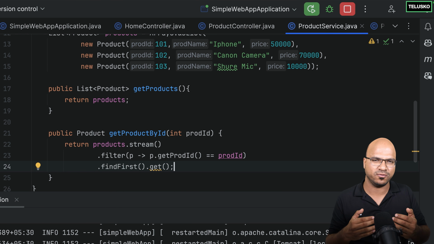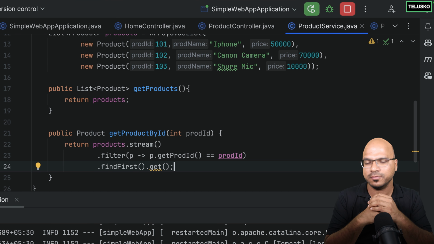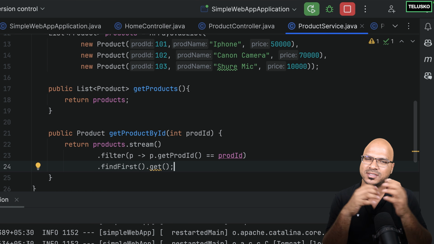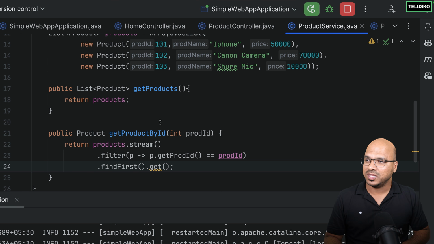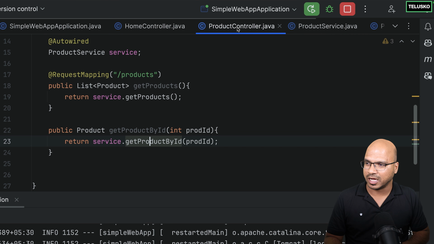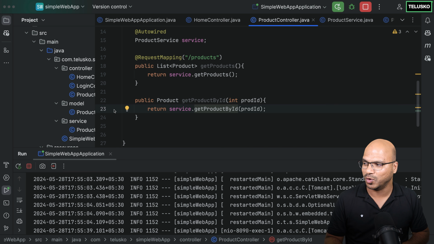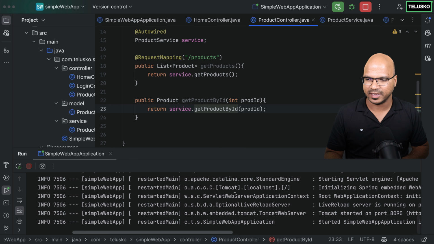Of course, you can also use a normal for loop. And if you have that logic with you, put that in comments so that others can see it. And if you're not sure what Stream API is, you will get the link in the description. Okay, so this implementation is done. In the controller, I'm asking the service to do that for me. And now I want to check if this is working. Let's restart the application. Okay, it's still working and done.